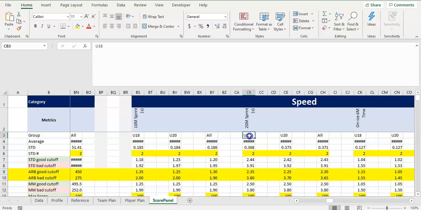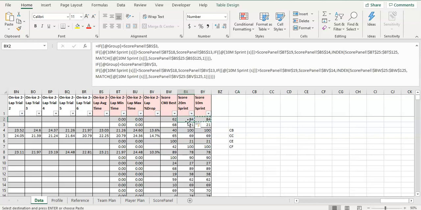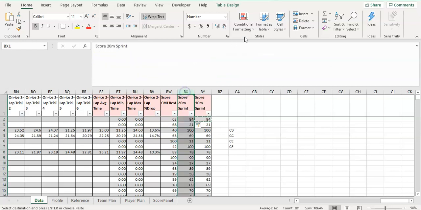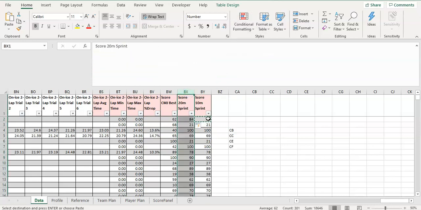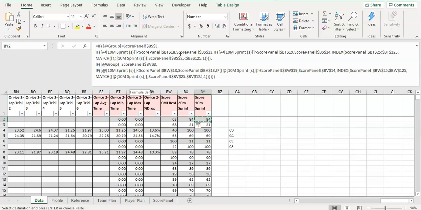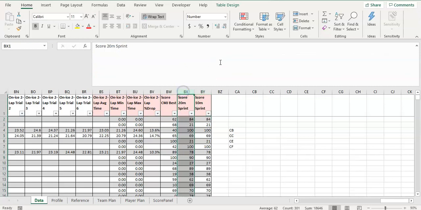10-meter sprint, we're looking at CB, CC, CE, CF, BC, EF, CB, CC, CE, CF. So let's copy this formula. Now that we have it right, we can paste it in there. The first thing that we're going to do, since we're pasting a lower is better to a lower is better, we don't have to do as much. The first letter that I see, BT, and then it's BS, and then BT. So we'll do CB, then CC for those two letter schemes.